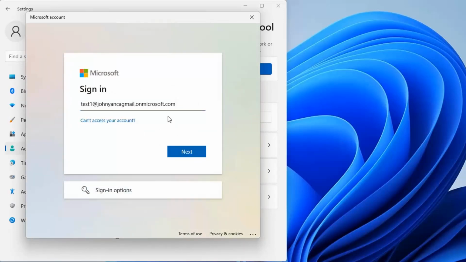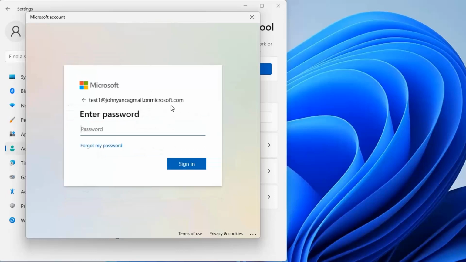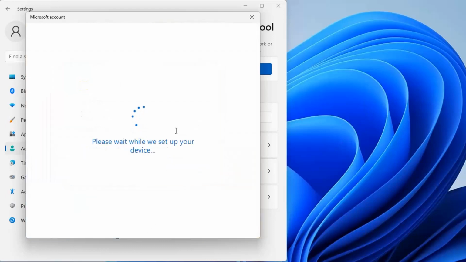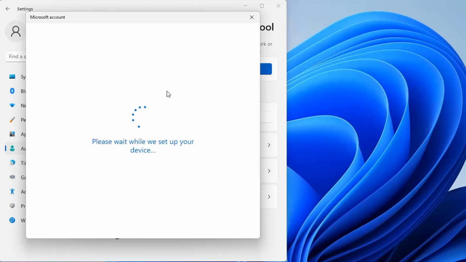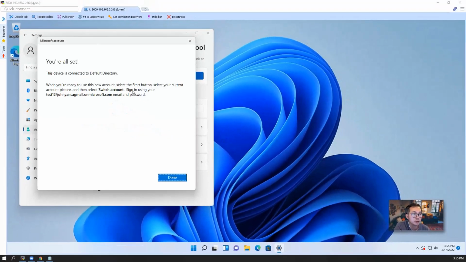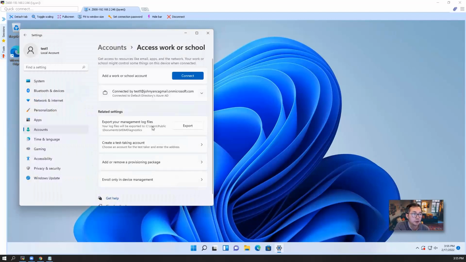Paste test1 on Microsoft.com, enter the password. Make sure this is your organization, the same message you got from the Windows 10 login. The device is connected to the default directory.